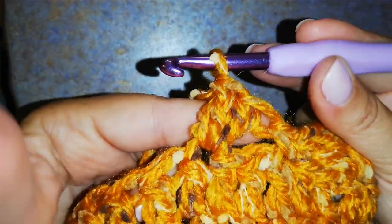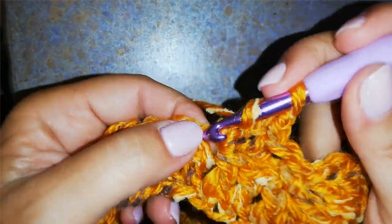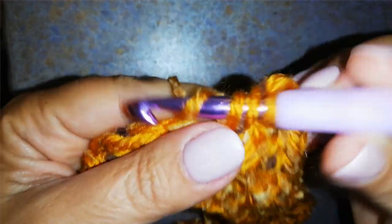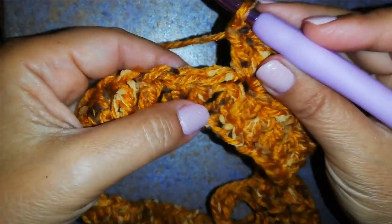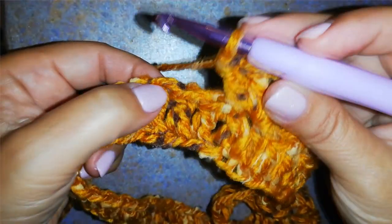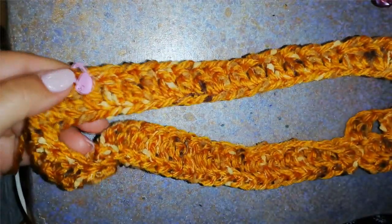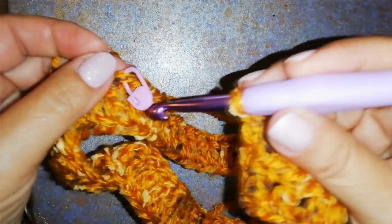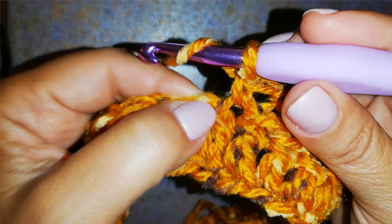Chain 1. Double crochet 2 into the same stitch, 1 and 2. Skip the next 2 stitches, into the next one, single crochet 1. Repeat till you get to the stitch number 31 where you have to create your second corner.